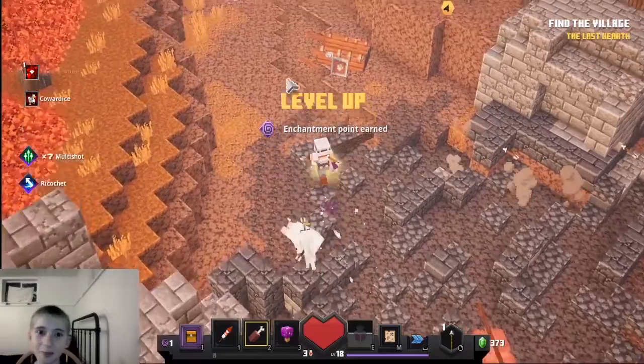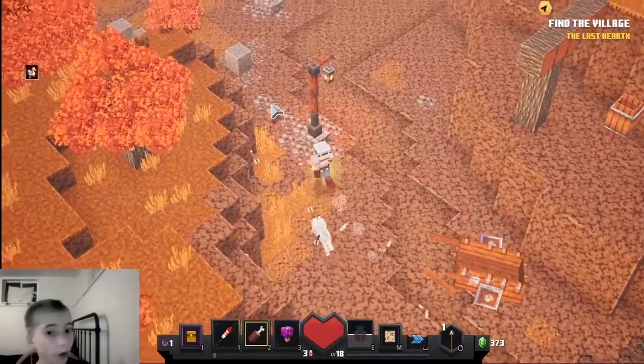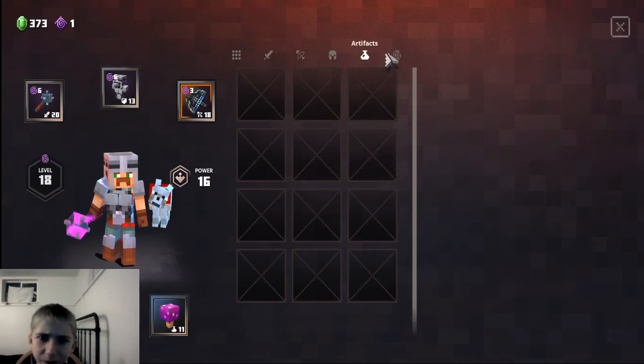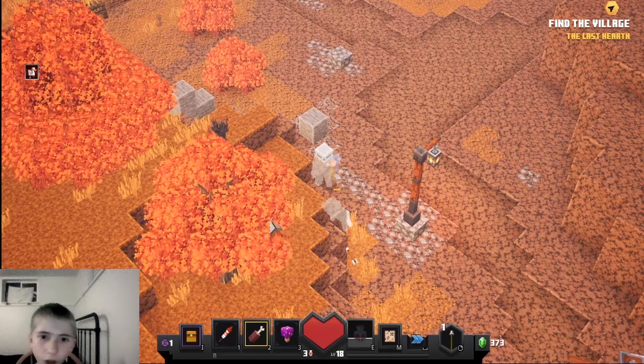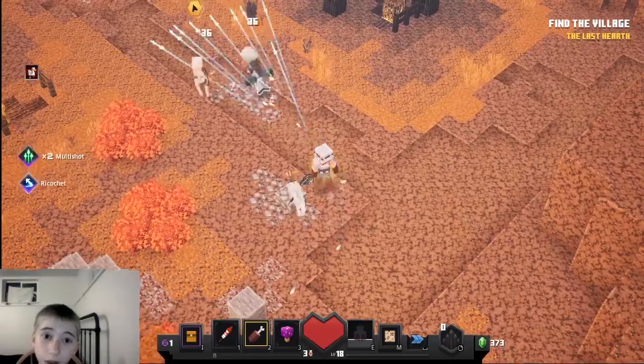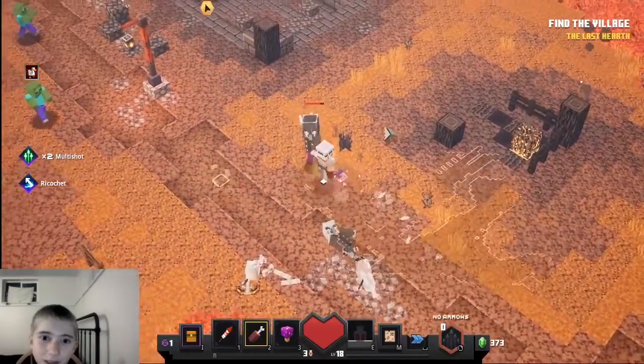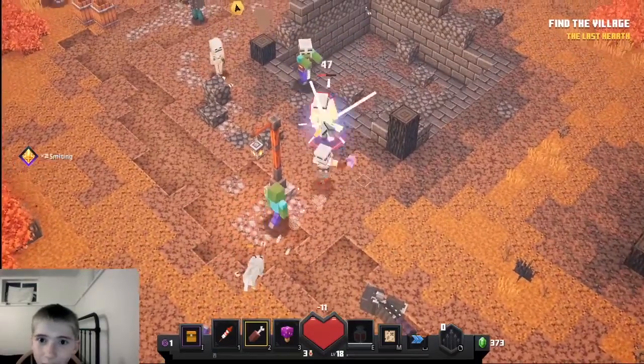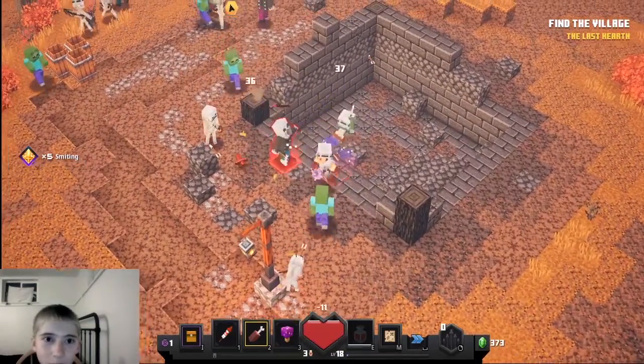It's like, what does my dog do? This is basically the same level as me, even though I'm level 18. What's the dog? The dog's level 17. He is basically my level. Oh no, I don't have any more arrows.